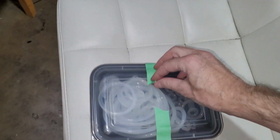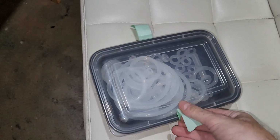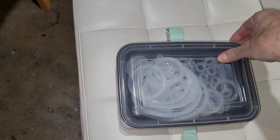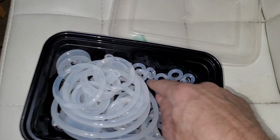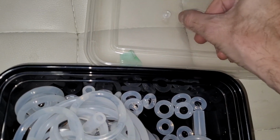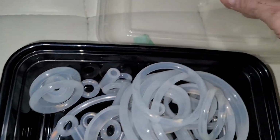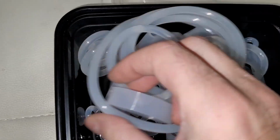Now, to find out if I have 3 clear post rubbers. Yeah, there we go. There's a couple different sizes. This is a sample kit. I believe I bought it from Pinball Life, and I've been able to do a couple machines with it.